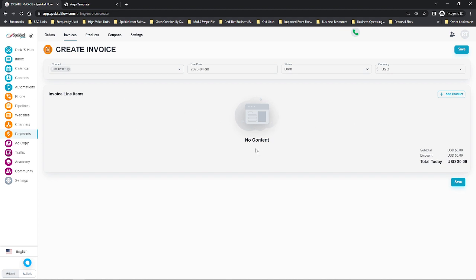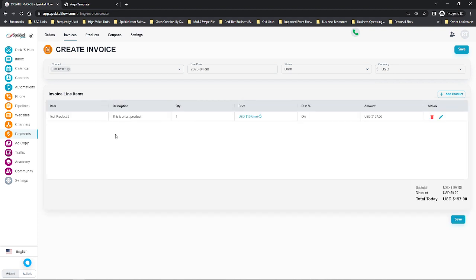And then what you want to do is add your product, because in order to have an invoice, you need to add a product. So you can add a custom invoice line item, or you can add one of the products that you have, right? Let's say Tim ordered the test product 2. Okay, so that's in here.